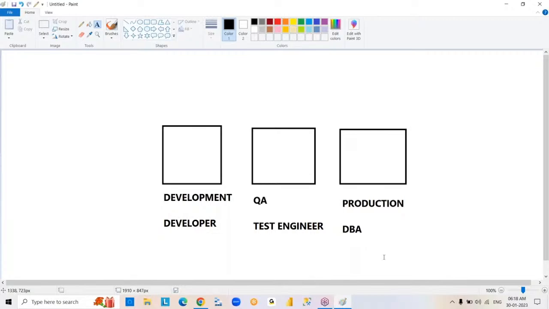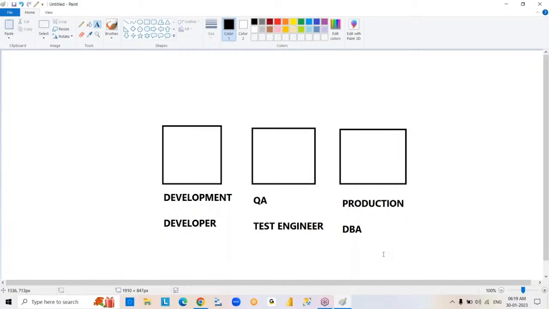Coming to next scenario, important scenario here is based on data usage.